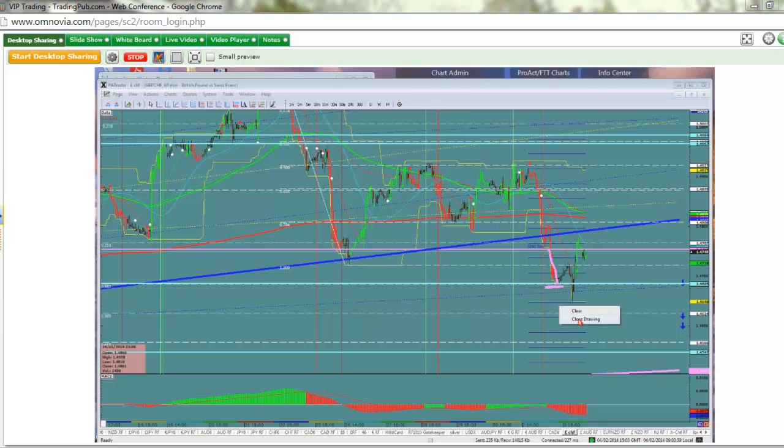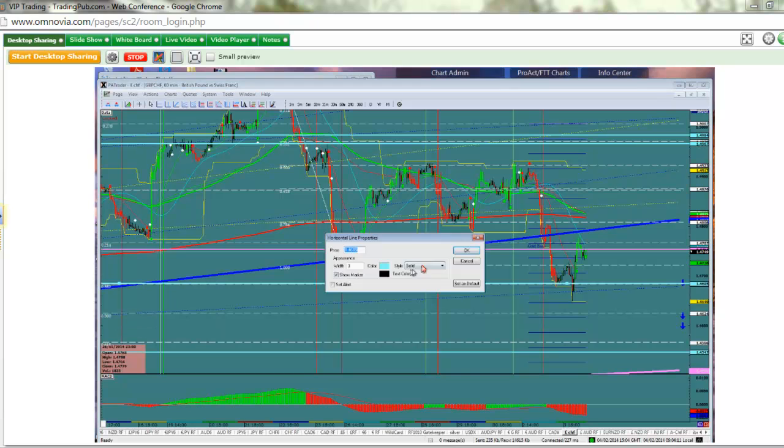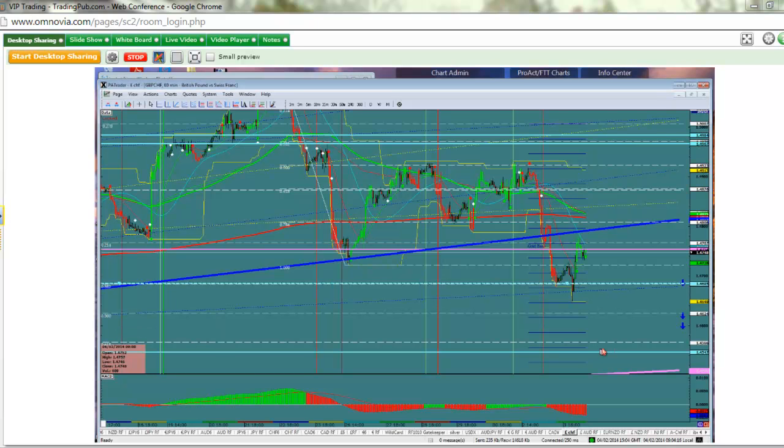Okay, when that happens, we can't get into it. Just because we know where it is doesn't mean we can get in the trade. So let me get this thing. Here we go. I need to dash it. So if the target has been taken out right there, the next target is all the way down here.